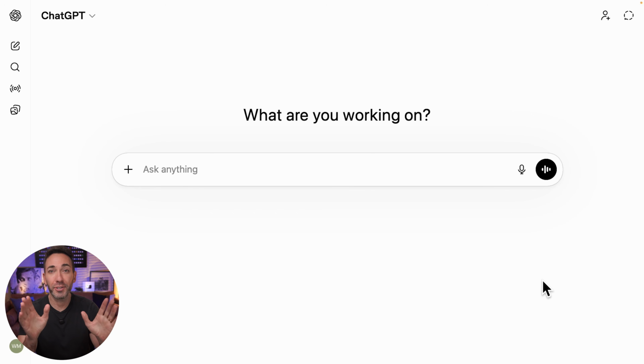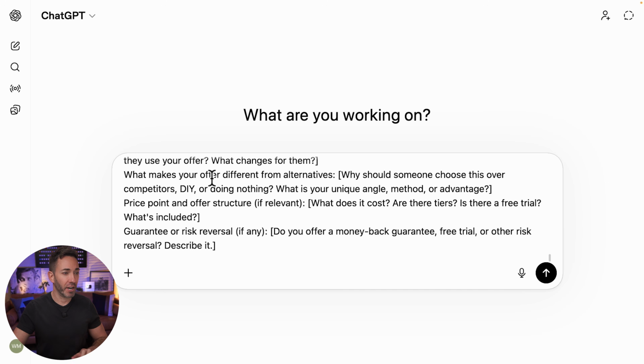But we are not gonna start with the website builder, because any landing page is only as good as its content and how well it's planned. So that's where ChatGPT comes in. Now I've developed kind of a mega prompt that you're gonna use here, so get that in the description below. It's really long, so just grab that, copy it, and paste it in here.